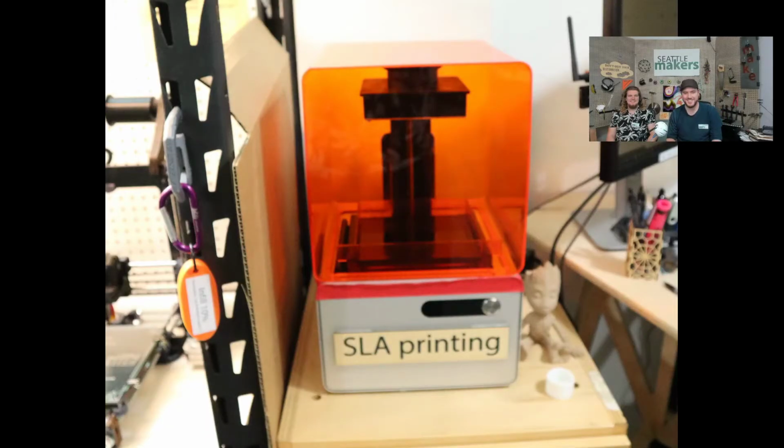Speaking of which, we could use the SLA printer to make one of those. We could. Great segue, Ted. Yay. We just got our 3D printers up and working. This SLA, we had to pour our own new silicone layer for the laser to shoot through, because we let it sit for quite a while. And what did we use? Smooth-On? I don't know.